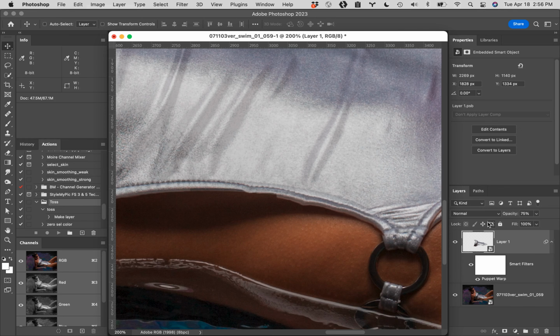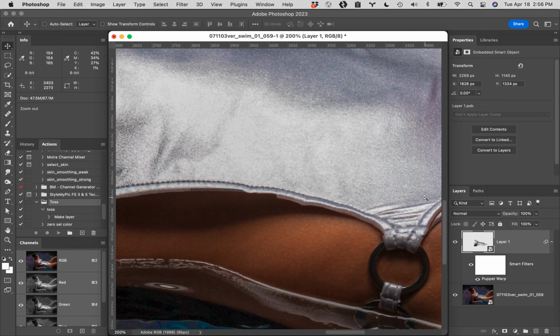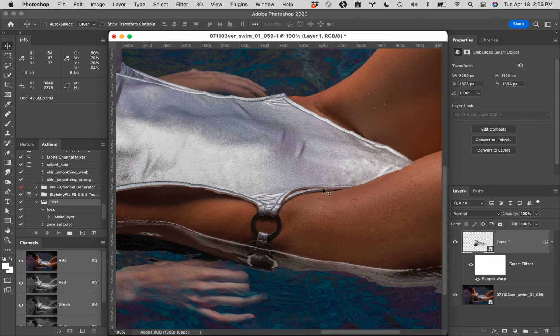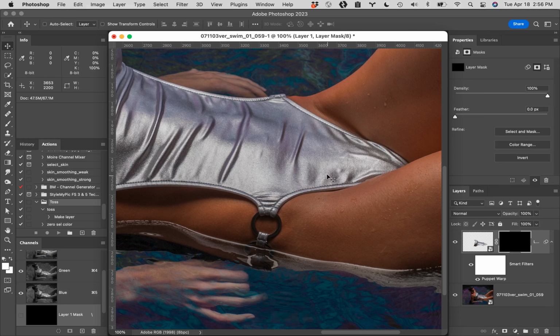And then once I get this done, I can drag the opacity all the way back up to 100%. And you can see it looks pretty janky on here right now. That's fine. I'm going to put a layer mask on the suit. I'm going to put a black layer mask on the suit. So I'm going to hold down the Option key and click on Add Layer Mask. So now I'm looking at the original suit, but I've got a brand new suit that's sitting on top of this.